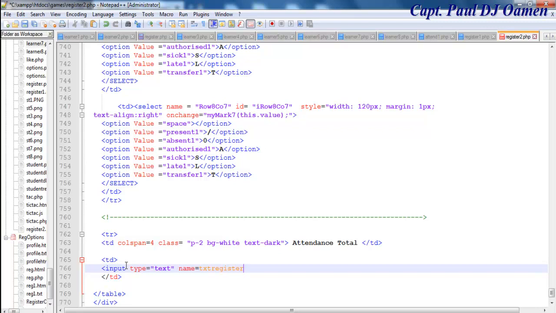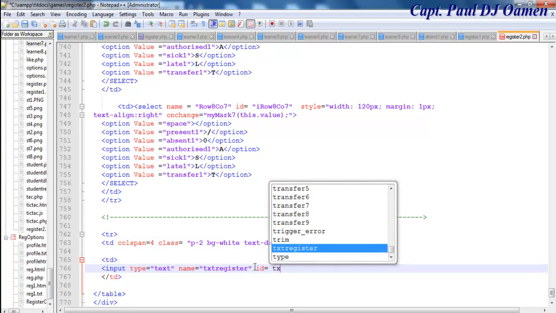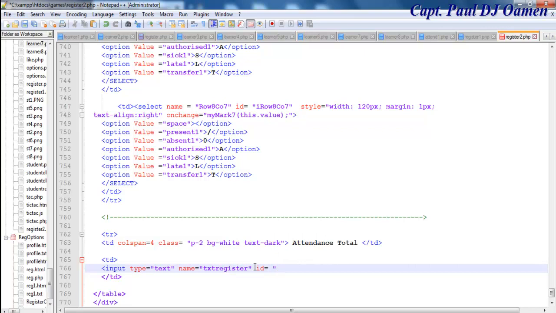Okay, txt register. There. We need to close this one as well. Alright, so ID. I'm going to make that ID, let's just say txt1. Yeah, that's fine, txt1.